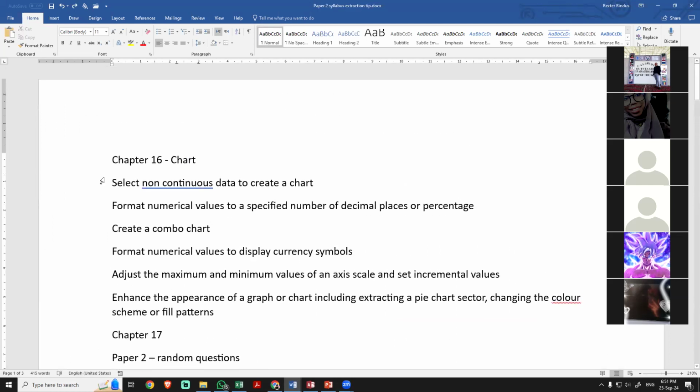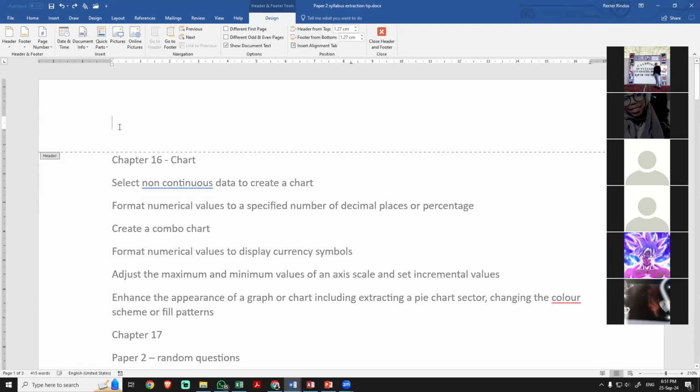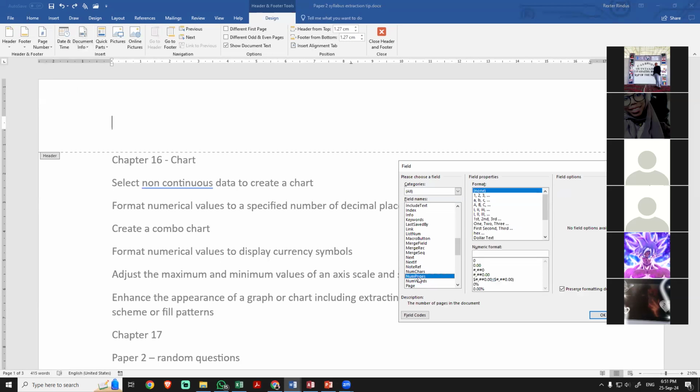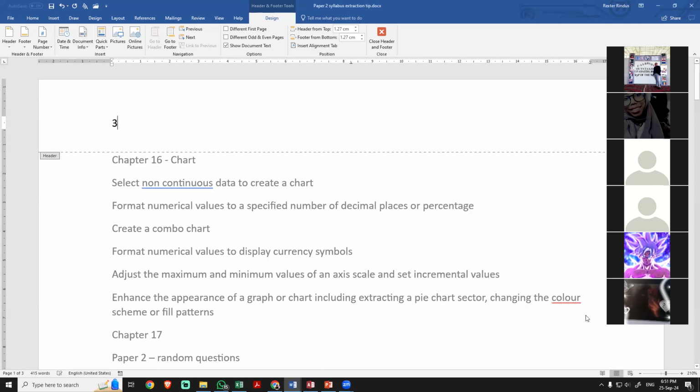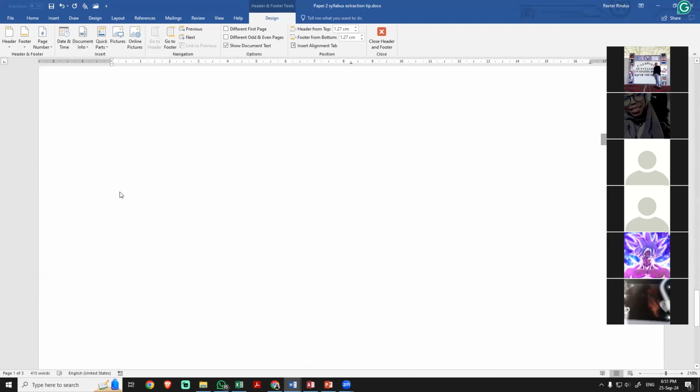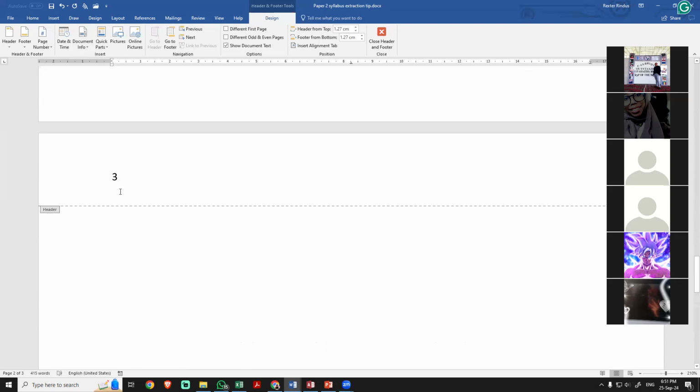To add that number of pages, you can simply go to Document Info, then Field, and then type here the page. When you are there, you have the page number. Number of words is not in the syllabus, it's only the page number they have. And you will see now that it will be 3 for all. If you don't know how to show it there, there's no problem. Go to that particular place and just put number 3.